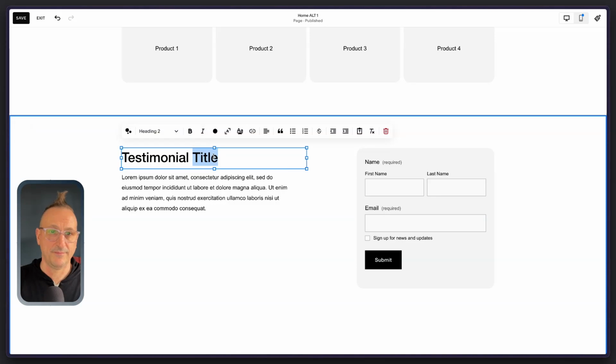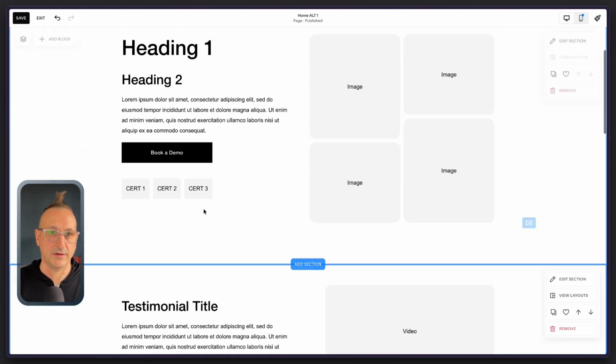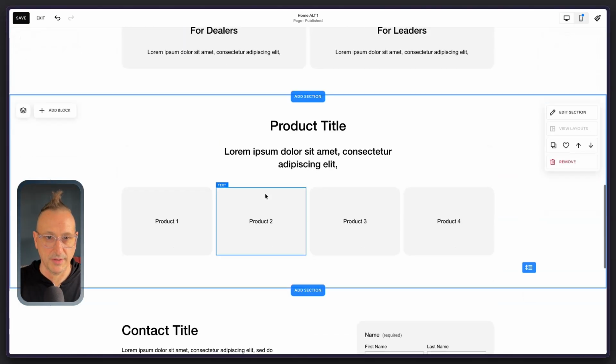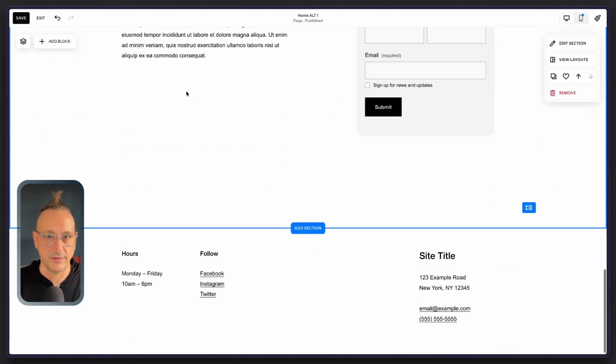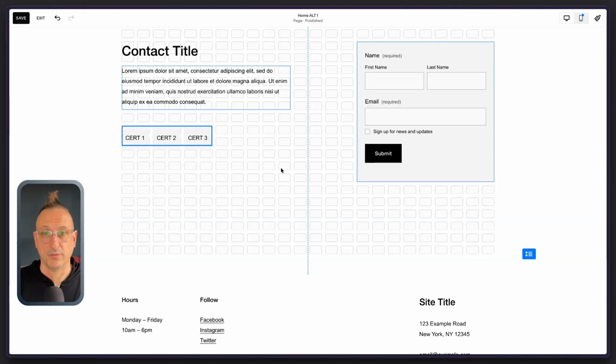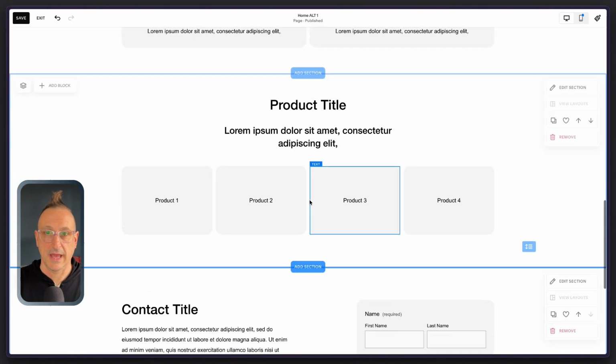And we want a contact title. And then if you want to visit us, there should be sort of a link. You know what else we want to put down here? I'm going to select all these and hit copy on my keyboard, come down here and hit paste, and remind everyone of our amazing certifications that this software company has. And that's it.